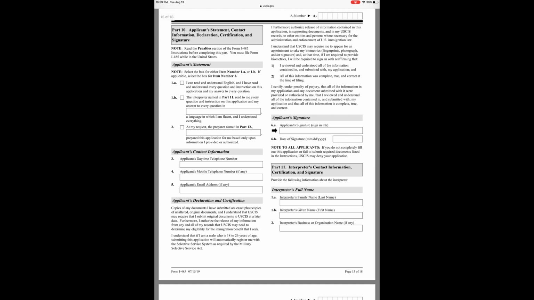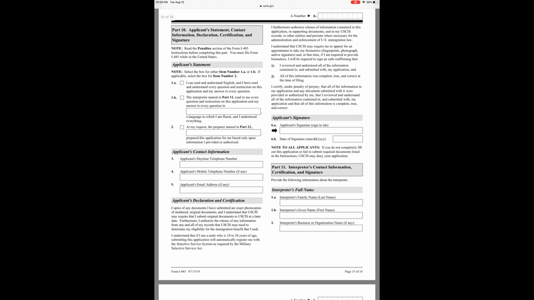I can read and understand English, and I have read and understand every question and instruction on this application, and my answer to every question. So that's the item that I checked. But if you had an interpreter, please check 1B and put the interpreter's name on it.